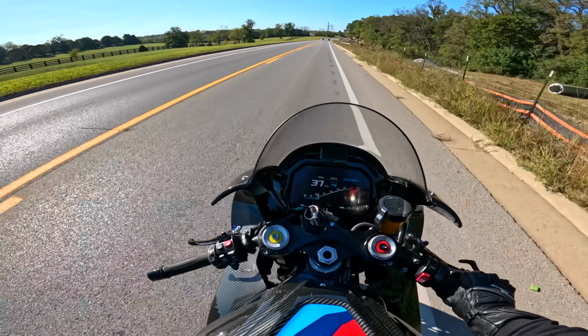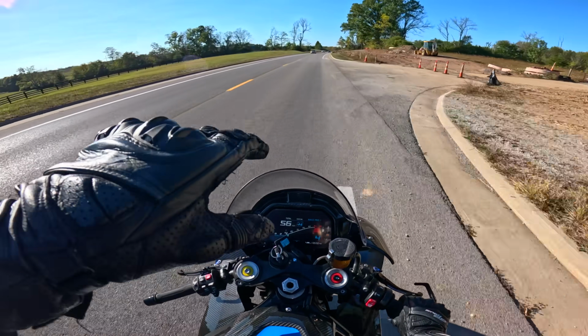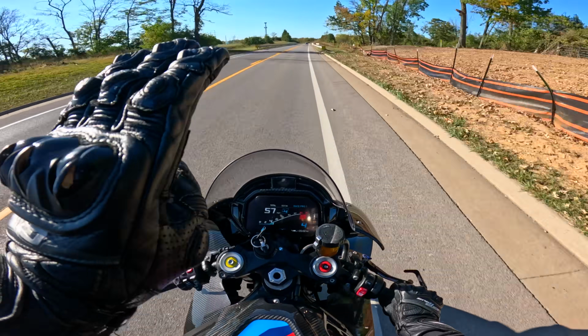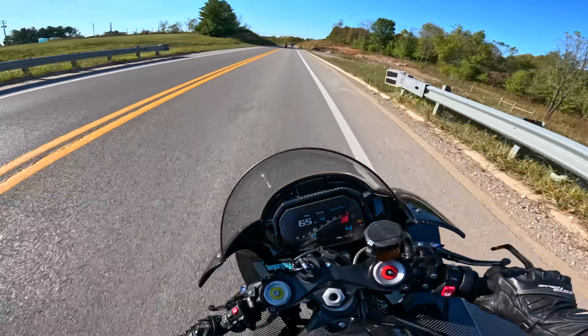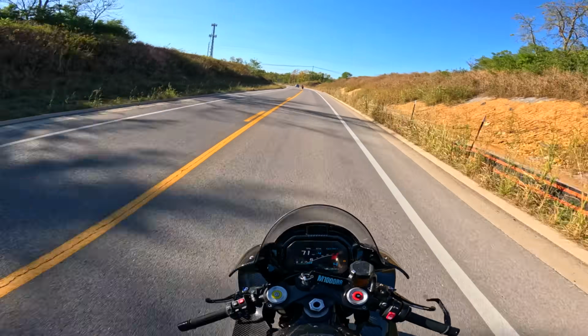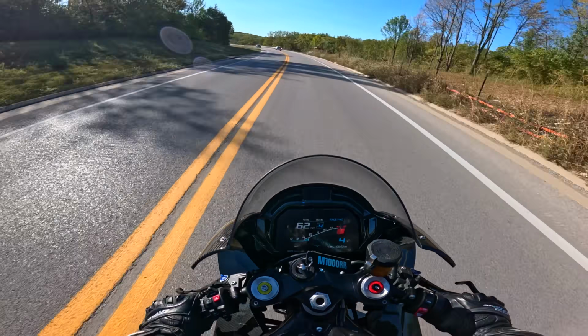That's crazy. Also, wheelie control is wild on this bike. I'm giving it more throttle, but it lets it get to a certain height, and then that's it. It won't let it get any higher. There it goes. The tech on this bike is nuts. Yo! Mona is alive, baby! She's alive! What a game changer.